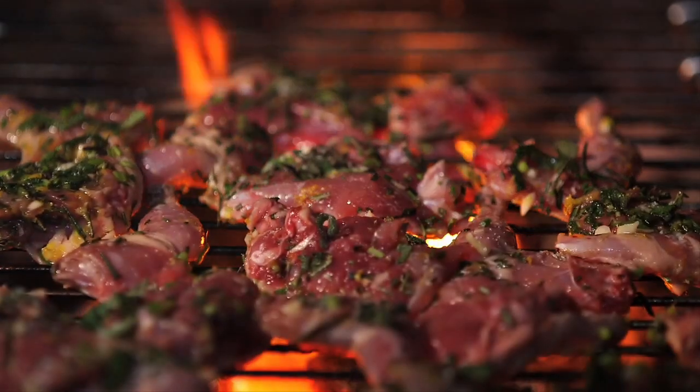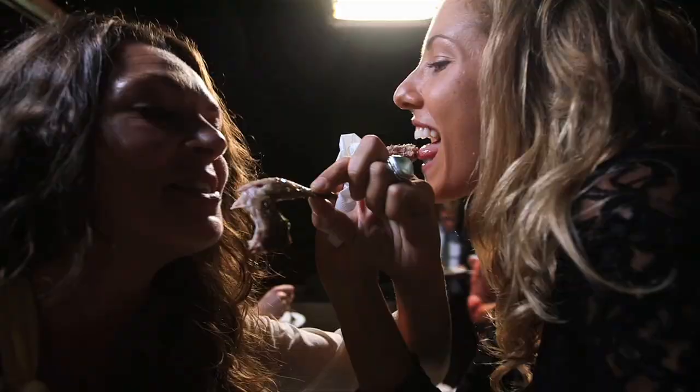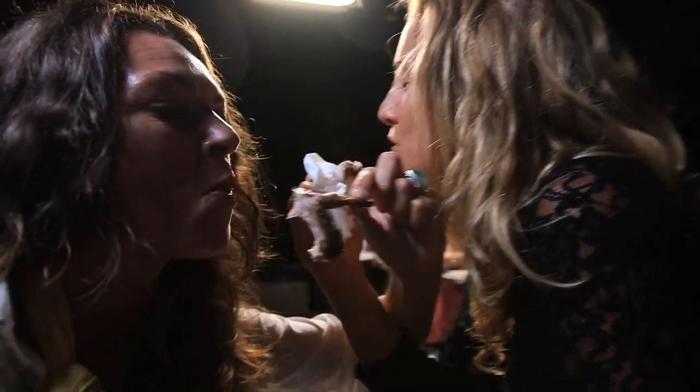This quail was so... Yeah, it was very fresh. Very fresh, right?